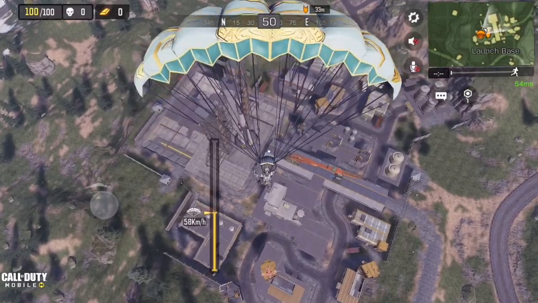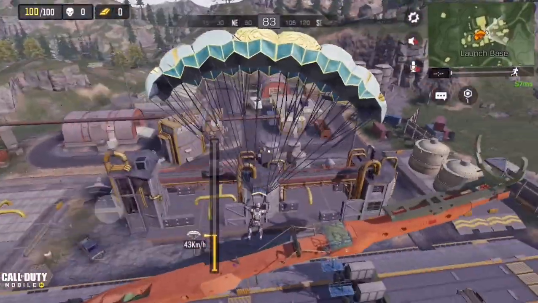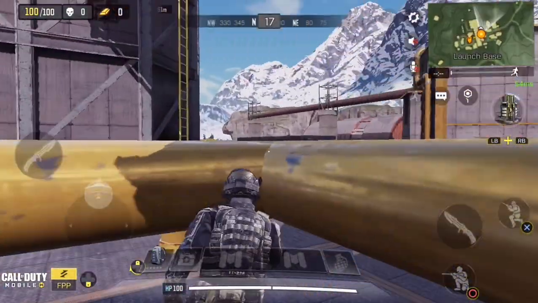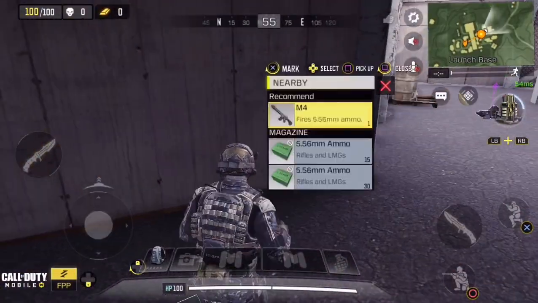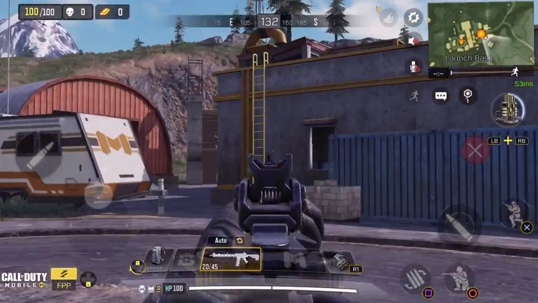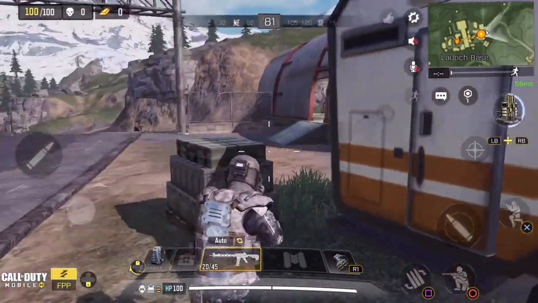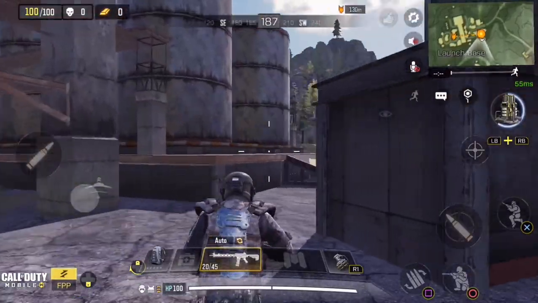Oh, it's this place again. Every time I land here, I usually get either killed by a bunch of people or sniped. That's why I don't like coming here. But I kind of do like coming here because I could get some kills. There's somebody over there. Why is this so different? Someone's over here and I want to kill him so darn bad.